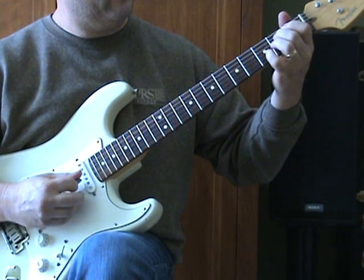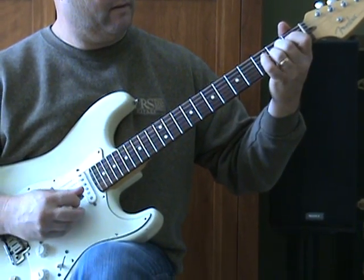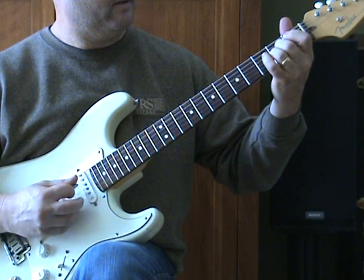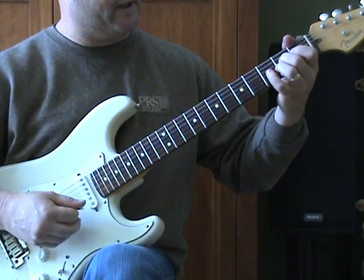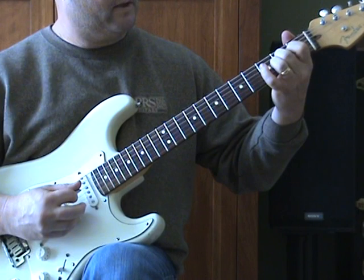Different. Do that twice, just open. Then two and two. Again. And then you're going to stay in this position for the rest of the song out, just like we started the song.